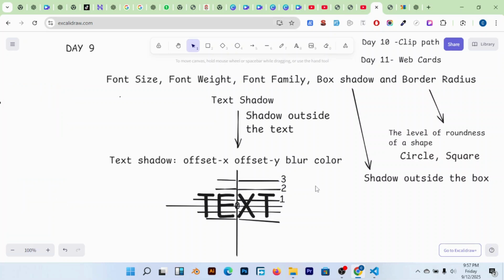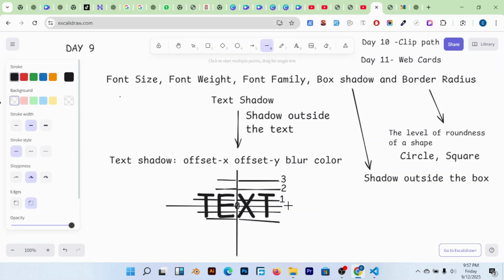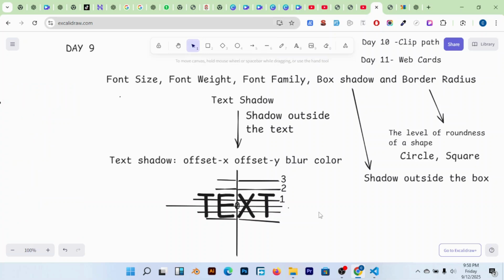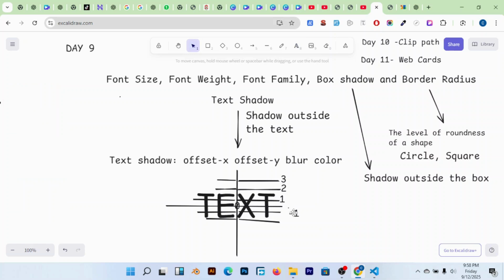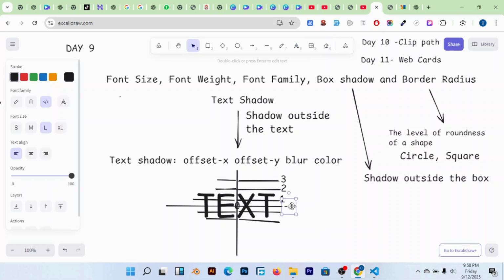Then here below is negative 1, this is negative 2.